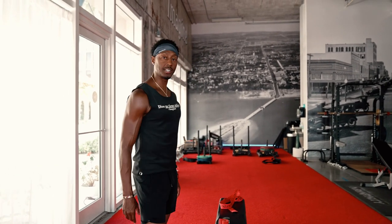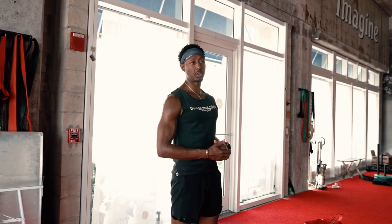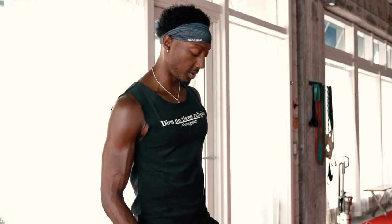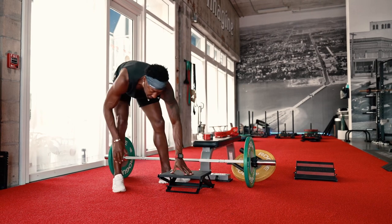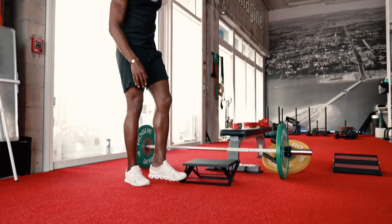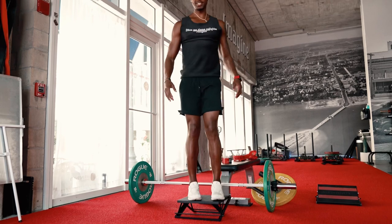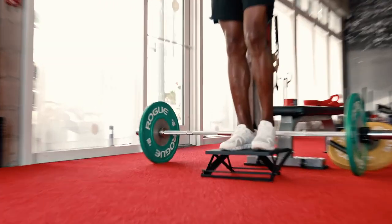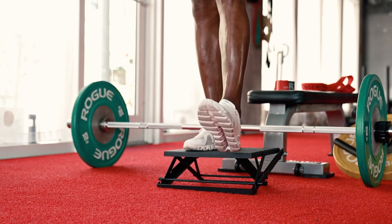This next product we are launching is the VMO Pro. Me and the Knees Over Toes guys really focus on knees and want to make the best products for anybody in the world who can train their knees anywhere. This is called a Patrick Step Up — something Ben Patrick, the Knees Over Toes guy, kind of coined.